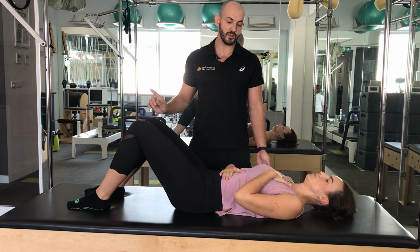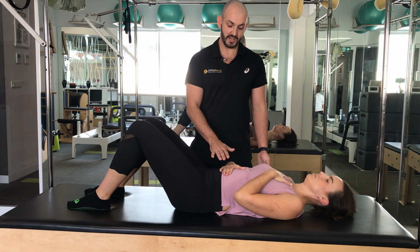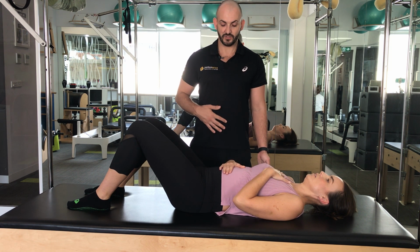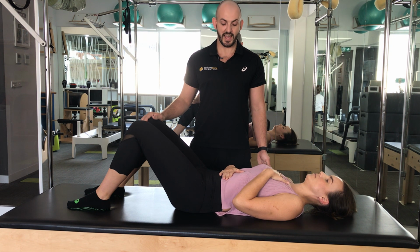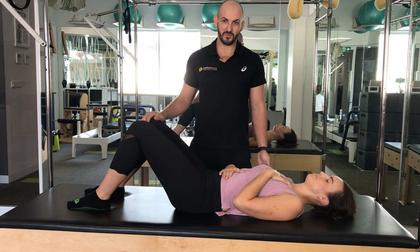I'd recommend for everybody at this point in time is that we go back to the belly hand breathing. So as we inhale, feel the belly rise and feel it fall. So we're just making sure we're getting all the air down into the bottom of the lungs. Excellent. So over the next couple of days, just remember our belly breathing. If we're stressed or worried about anything, just take a few minutes lying down on your back to do some big belly breaths to help settle down the nervous system.